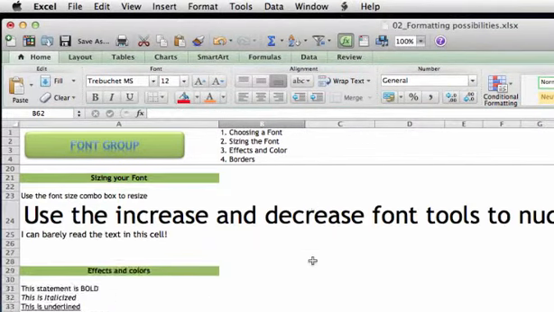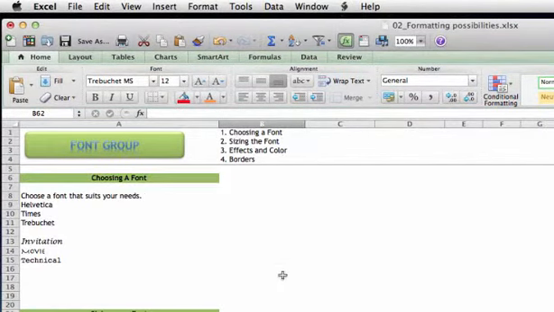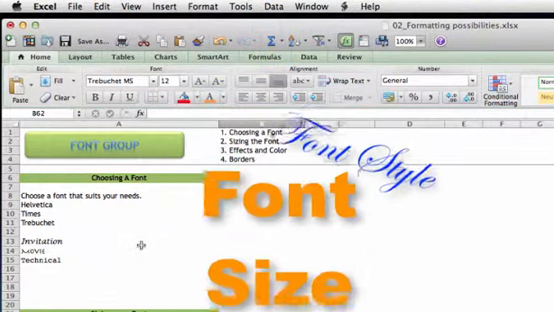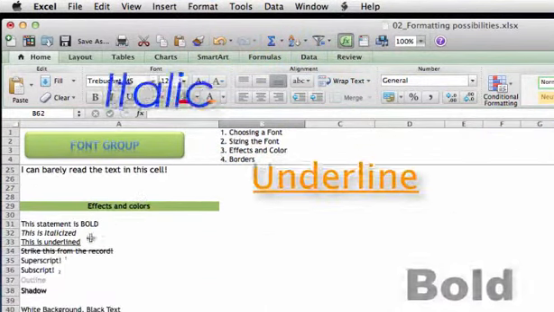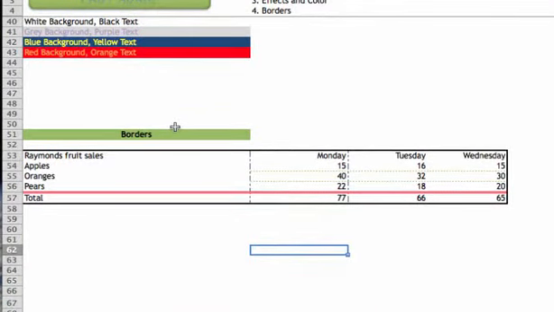Well, in this lesson, we explored different font styles to change the look and feel of text in our spreadsheet. We learned how to change the font style and size, how to add effects and colors to our fonts, and lastly, we looked at the borders to see how we could really emphasize some other aspects of tables or cells to make things a little bit more pleasing. As you can tell, there are many ways to alter the look and feel of your spreadsheets, but keep in mind that consistency and simplicity are often greatly appreciated.